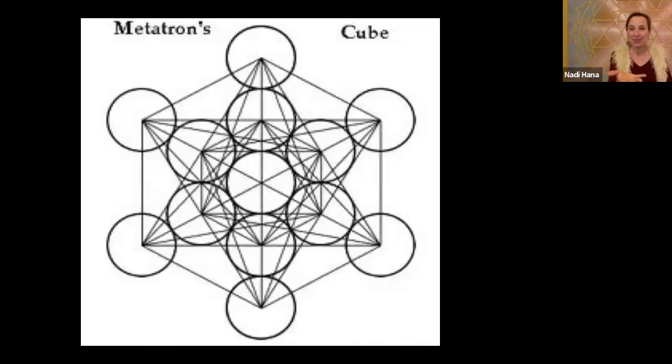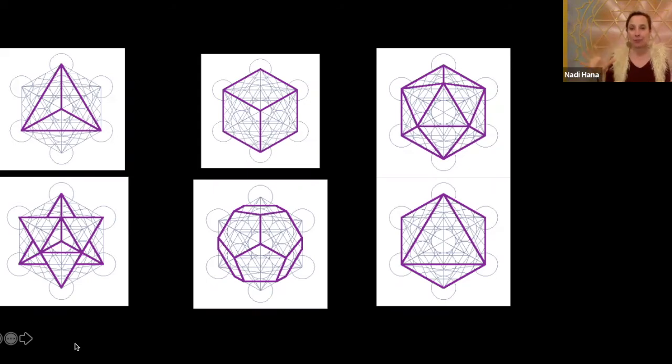Now here we have the 2D version right in front of us. And again, you're going to draw this and you're going to be blown away that you could draw it, and it's really fun. So here you can see 5 platonic solids, and then the 6th, the star tetrahedron, which you've just now come to understand is profound. And here's a great example of how all of the platonic solids fit into Metatron's cube. The dodecahedron is the only shape where you have to add lines in. The others are self-evident once you know the lines, but that's part of what made the dodecahedron so top secret, is that you had to know where the lines went. So we'll do that in the next module.